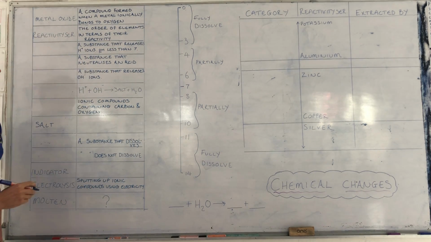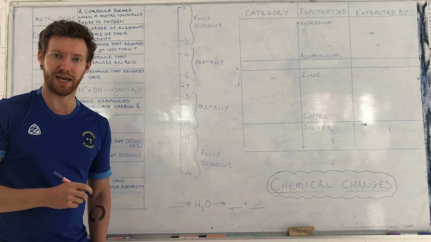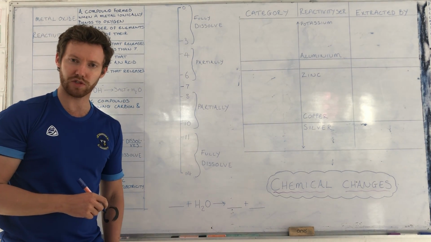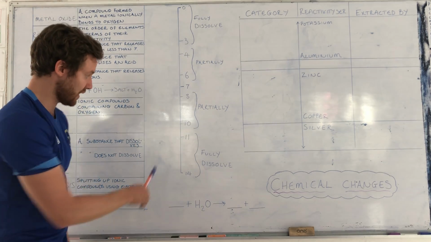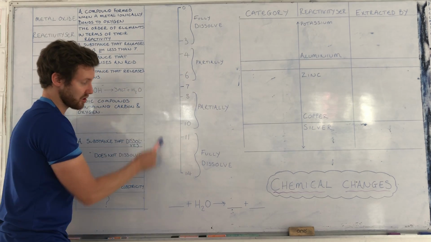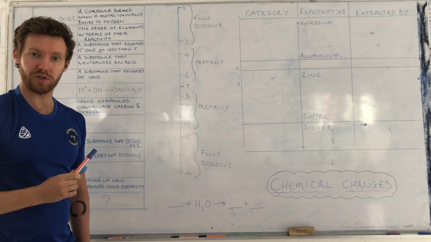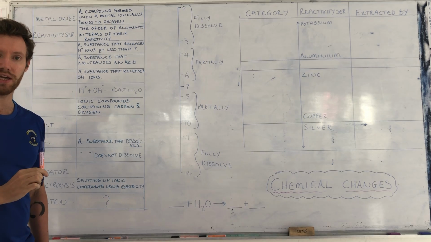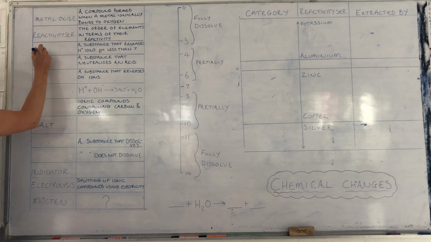Next one, a substance that releases hydrogen ions and has a pH less than 7. Okay, pH scales, if you don't have one in front of you, you can find them on Google Images. It's a very simple key stage 3 thing you would have studied. I have one on the board for you to refer to here. pH less than 7, but the key term we want to know for the GCSE chemistry course is that this substance releases hydrogen ions. And we'll get to that a little later on. Correct, so we have an acid.